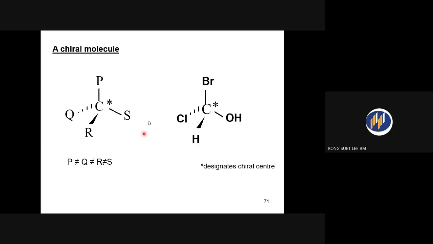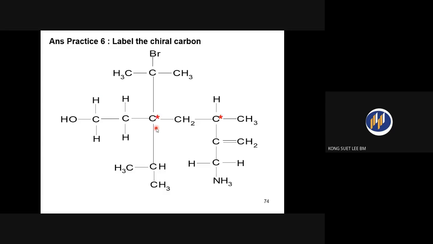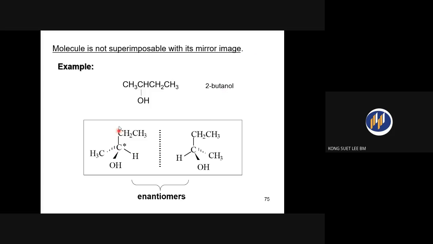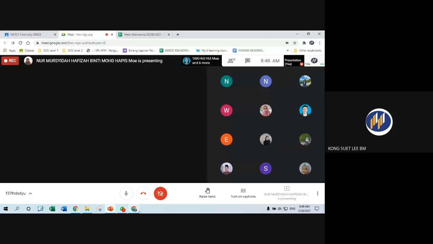Okay, must draw in a 3-dimensional way. So this one is pointing out, this one is pointing in. The dash points in. So P, Q, R, S must be different. So must be mirror image, meaning when it reflects, okay, we'll get the same thing. So for example, this one. Okay, and then if there is a chiral carbon, it can reflect from the enantiomer, but not superimposable. What is meant by not superimposable? Okay, now I open my screen and then show to you all.